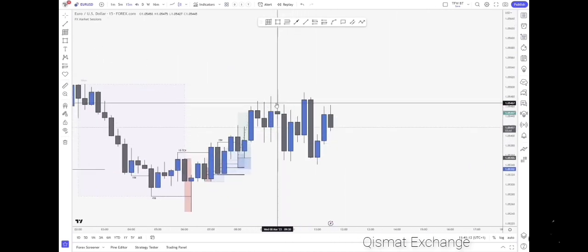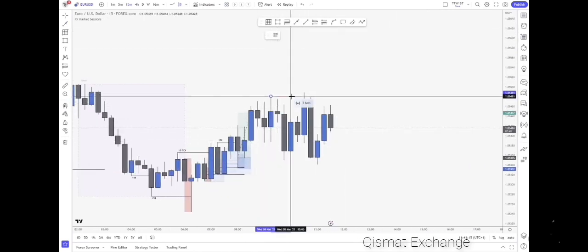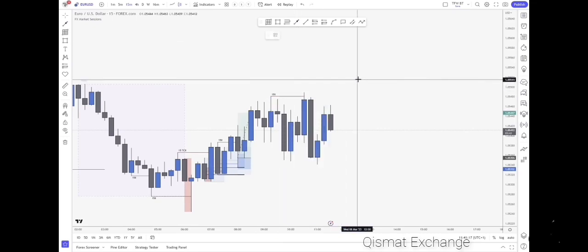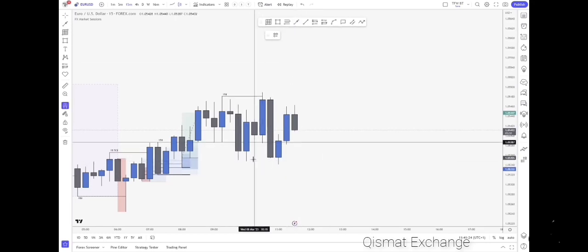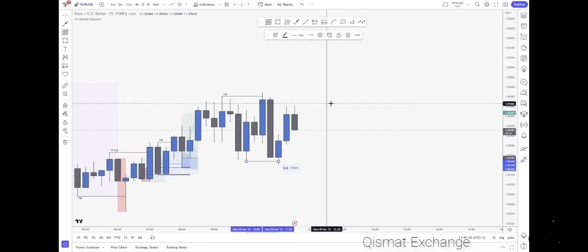A little bit of a choppy market right there, but let's just follow price. There is a breakout structure right there. What caused this breakout structure? According to me, it's this low right there. It actually could be this low, but I'm gonna take this one. What happens is we have a trend change down.